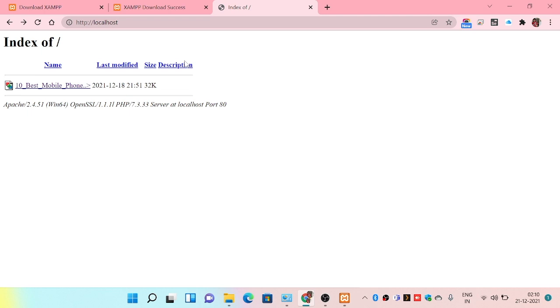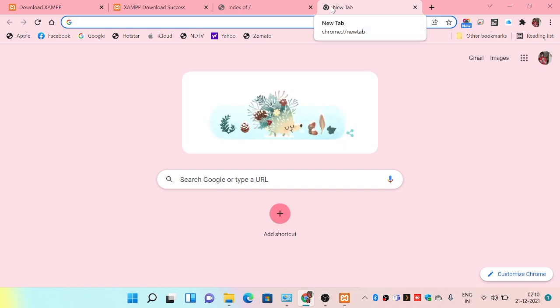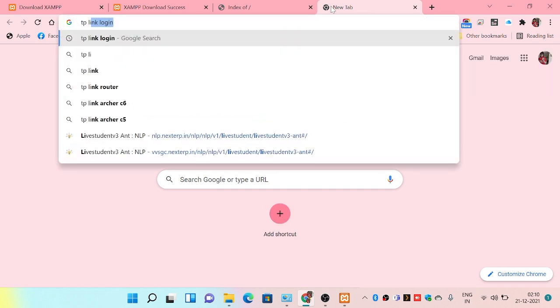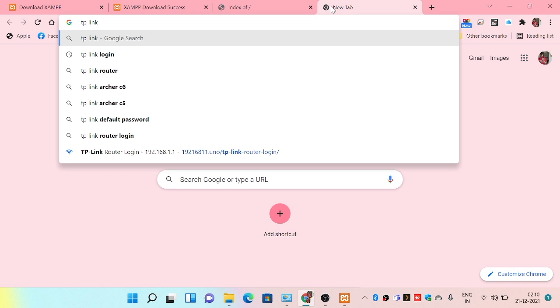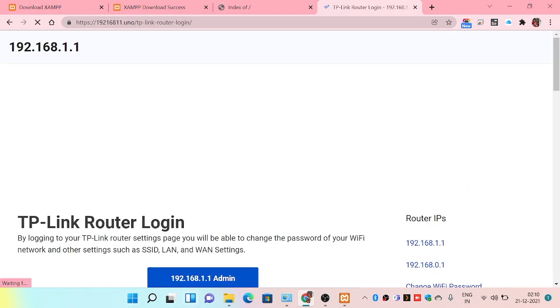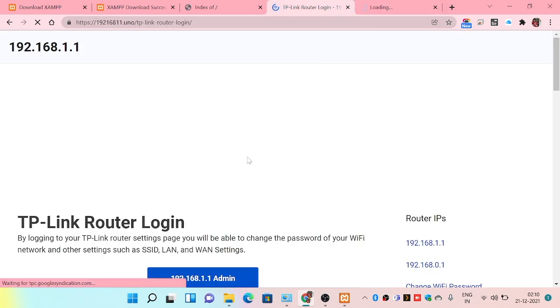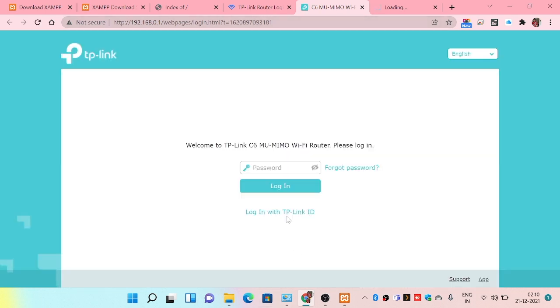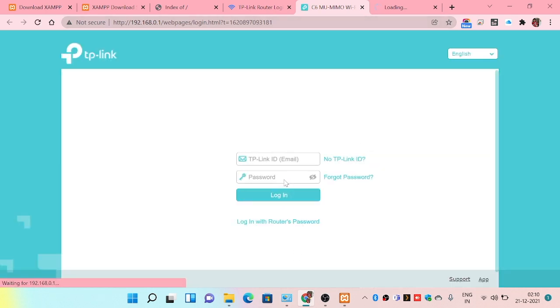How to make it accessible in your Wi-Fi coverage? First open your Wi-Fi router admin login panel. So this is my login panel. I want to just log in with my TP-Link ID, as my router is TP-Link.